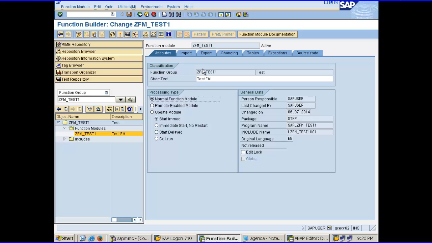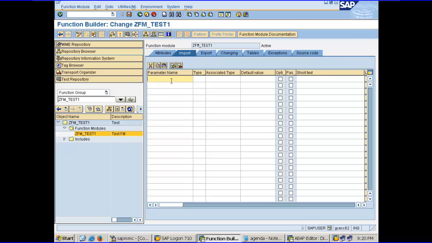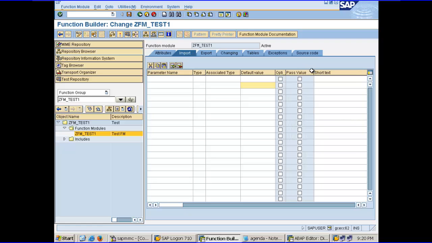Now it's a normal function module. If you go to import, you can give a parameter here, very similar to the parameters we used to assign in our report programs. You can assign a default value, you can make it optional. If you don't select this, it will be a mandatory parameter. Pass value: whenever there is a remote function call, there must be a value passed there. Because the remote function module is available in a different system, we should not pass any reference there. If you remember my subroutine tutorial, you will get more clarity on that. So a remote function module must use pass by value. If you are confused, you can go through that video again.